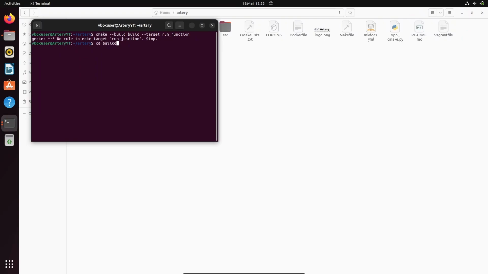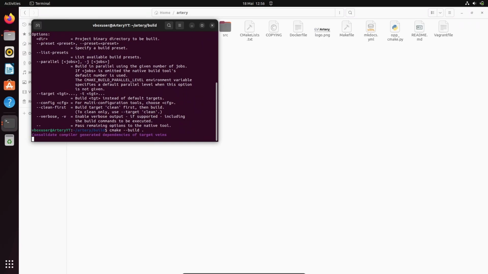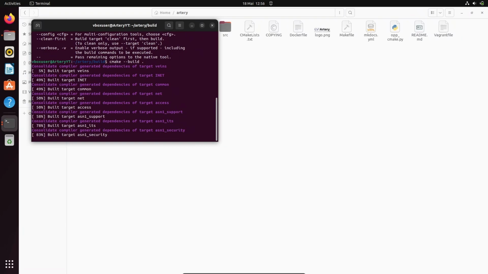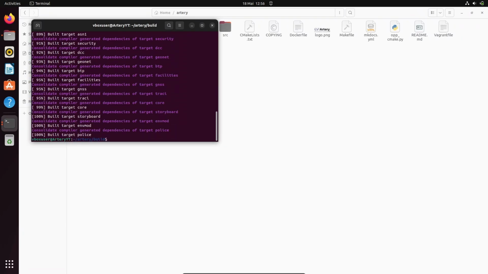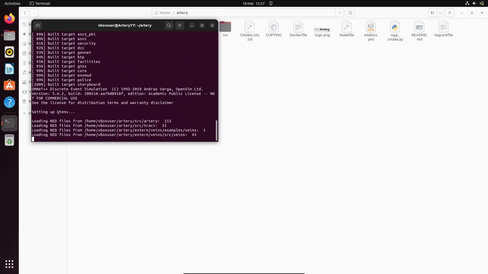Navigate to the build directory within Artery using the cd command and then type cmake .. followed by cmake --build . Once the build process is complete, navigate to the scenarios directory and run the command cmake --build . --target run_junction again.